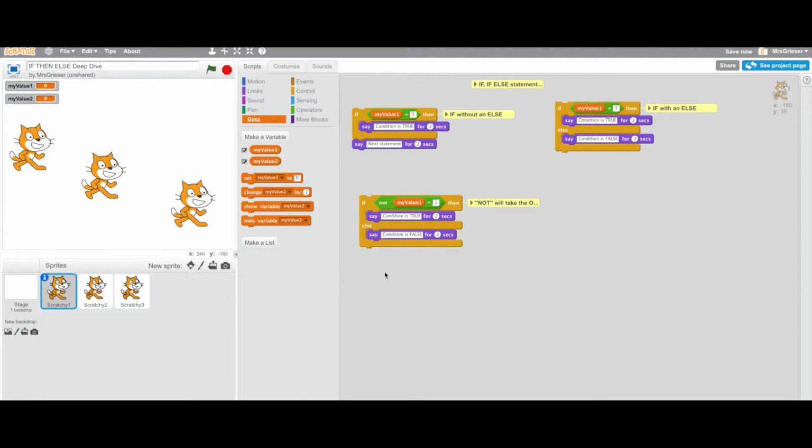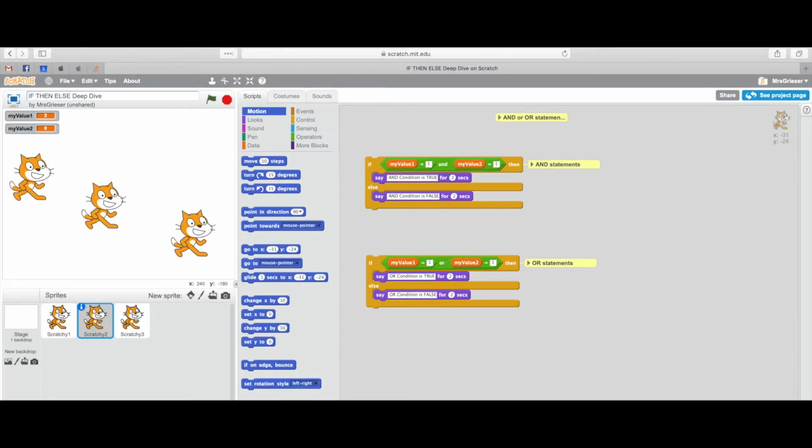So I'm going to leave this. I'm going to actually make this project public for you. I'm going to share it out so that you can play around with this and get a really good feel for what they do, because you can actually get even more complex than this. And this is what Scratchy 2 is going to help us look at. Looking at our Scratchy 2, I've made this slightly more complex, the condition on these ifs.